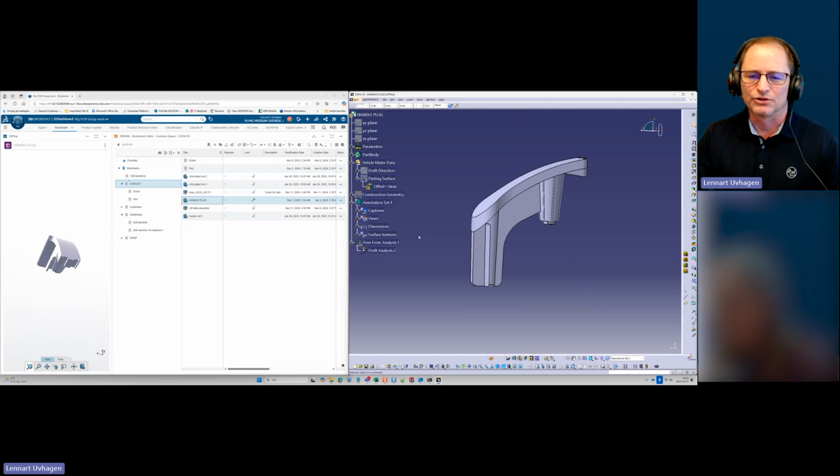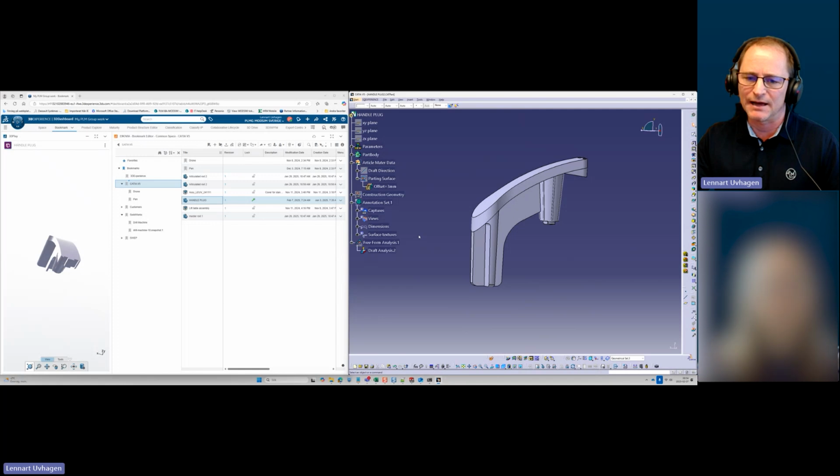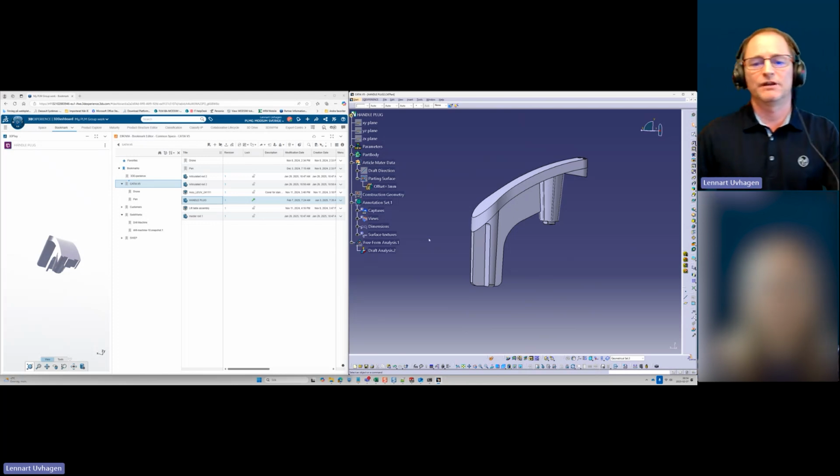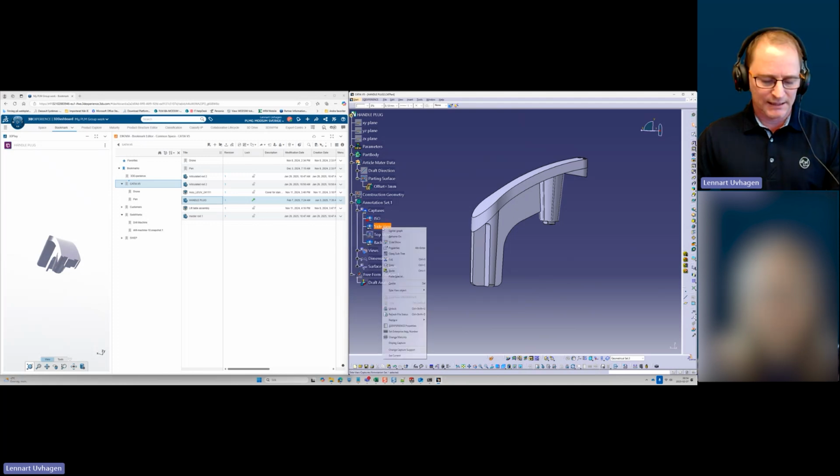This customer doesn't use 2D drawings. He has decided to move from creating 2D drawings to instead implement the method of MBD, model-based definition. In model-based definition, you just add your requirements and dimensioning directly to the model. So I can easily access it.